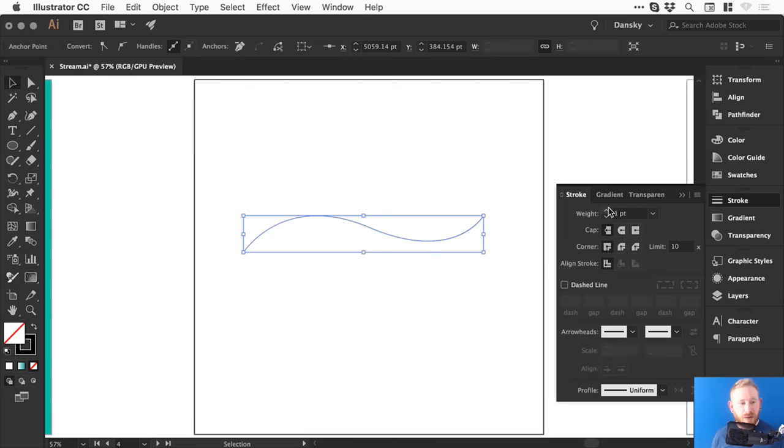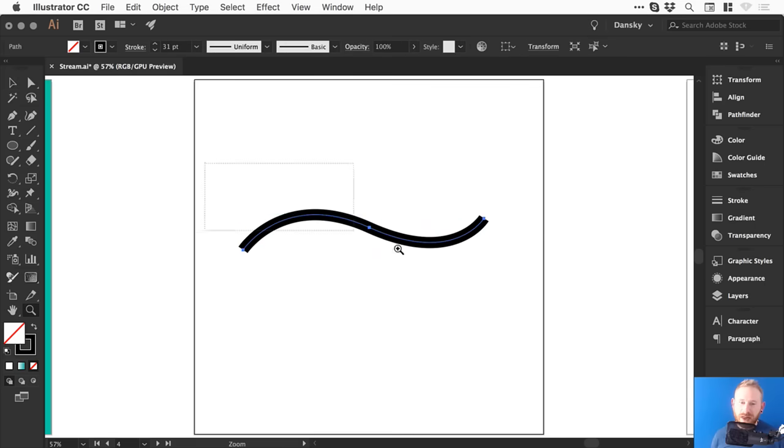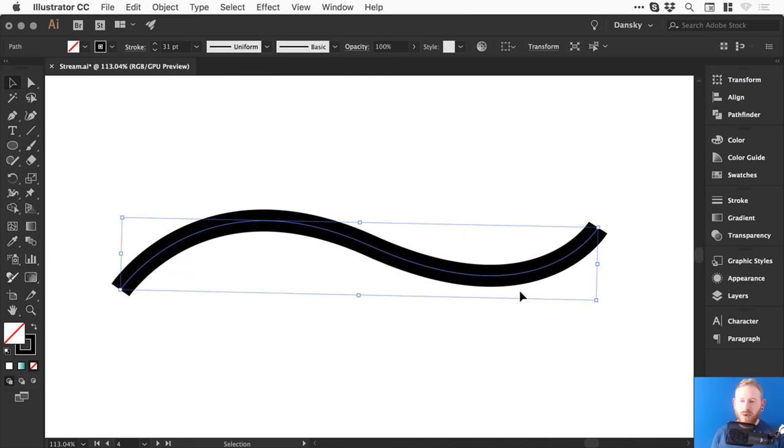And from the stroke panel on the right, we can increase the weight. And yeah, I mean, it's a line. It looks okay. But we can also use the width tool to adjust the width of the line at different points. So you can see this over here on the left. And I believe you will need a copy of Illustrator CC to have access to the width tool.